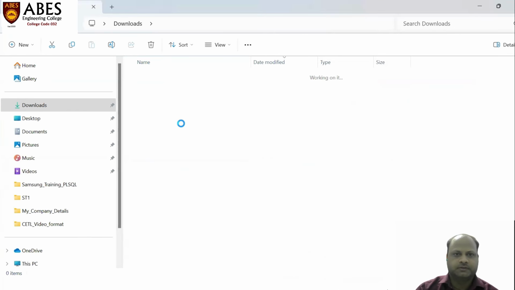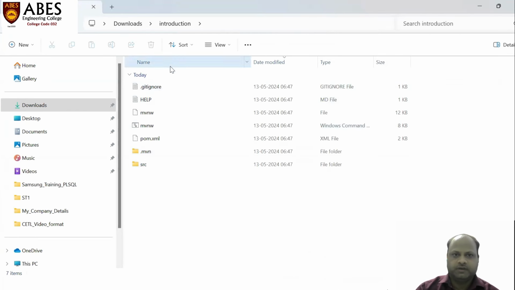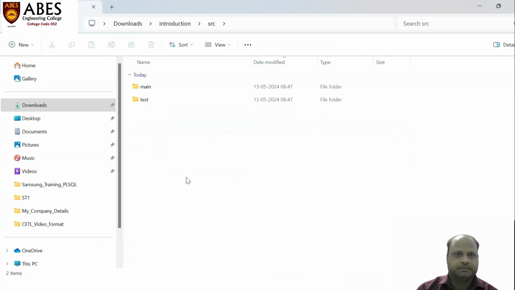When you open this, you can see different dependencies and properties files available here, and this is the SRC folder. In the SRC folder, you will get two folders, the sub packages of the SRC package. One is the main package.